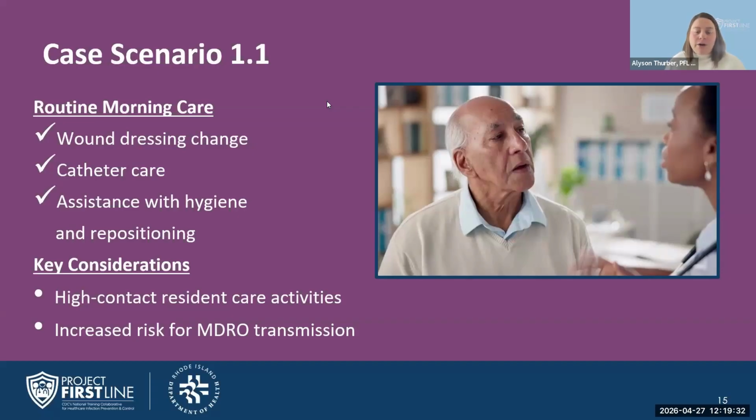So if you're a staff member and you're going to take care of Mr. Jenkins, what sort of things should you be thinking about? You should be thinking about what precautions apply to Mr. Jenkins. Does he have precautions? Does he have an active infection, or is he colonized with an MDRO? Are there wounds or indwelling medical devices present that change how we approach our care for him? And if you ask these questions beforehand, it should lead you to thinking about precautions and pathways.